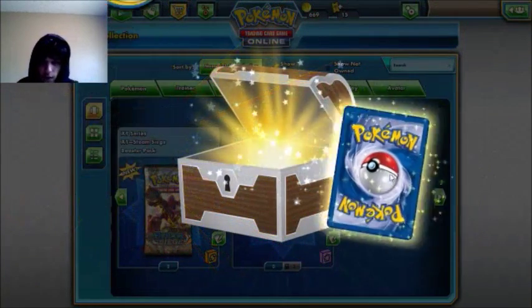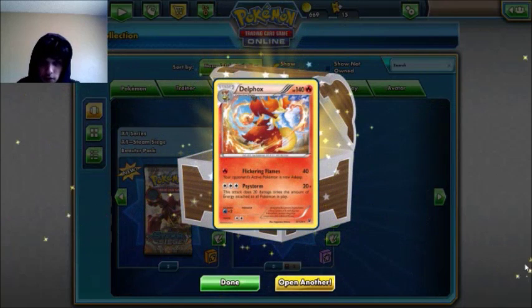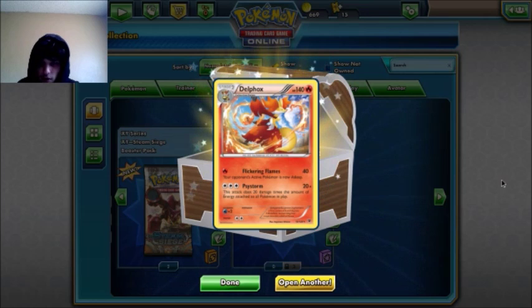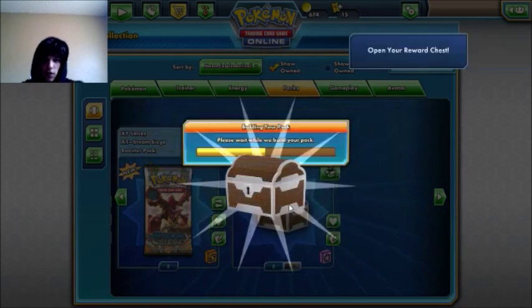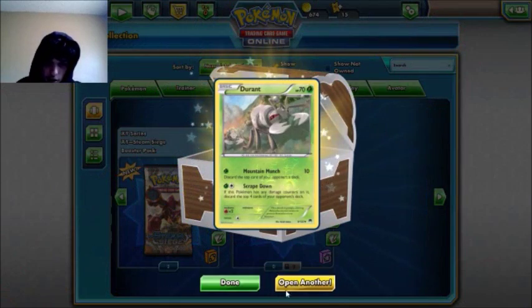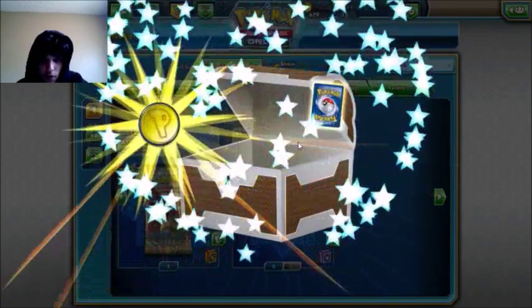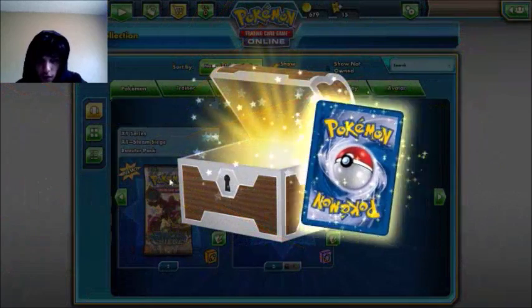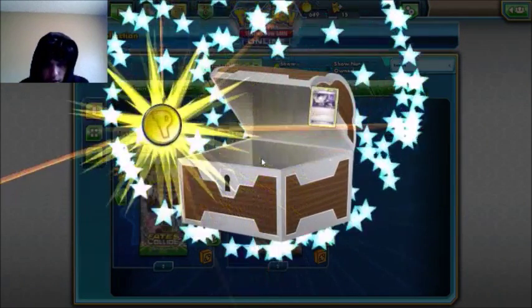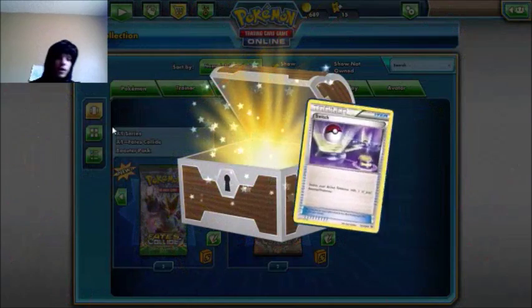Alright. Got 5 coins and the card. It's Delphox. I believe there is no sound on here. There's not. Alright. So we got a Delphox. Another chest here. We got a Durant. Another 5 coins. And a Marowak. Last one, we got a Switch Pokemon Trainer card and 10 coins.